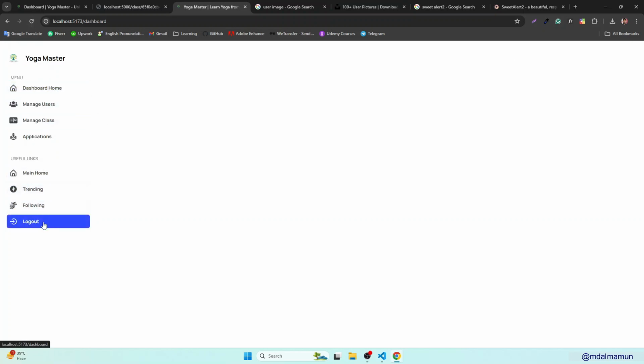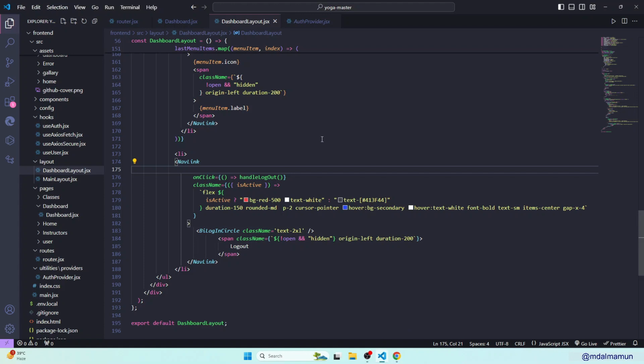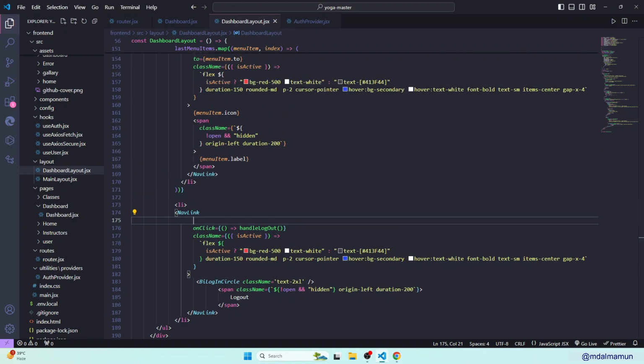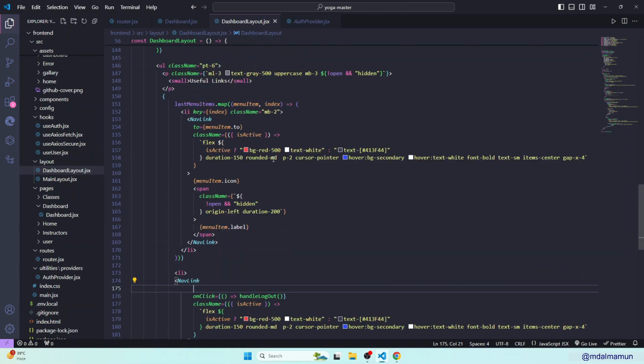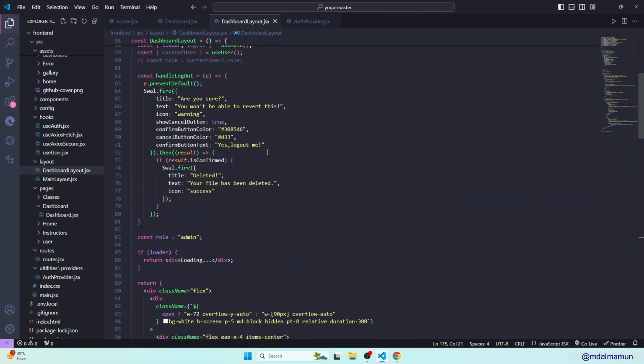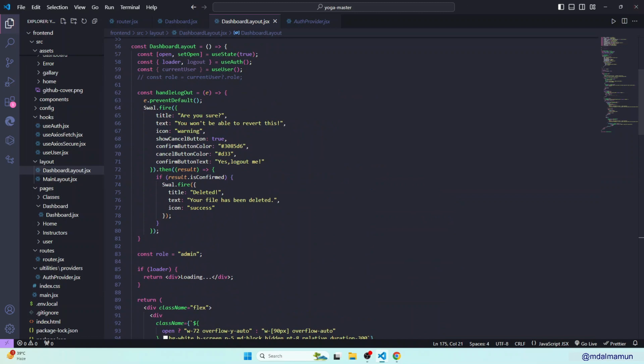If you click here, then it's loading, but it's actually not redirecting. Okay, so for this, what we'll do is define when the result is confirmed.